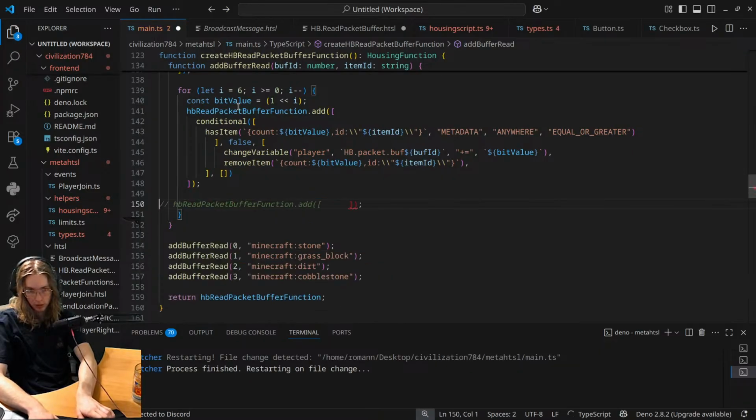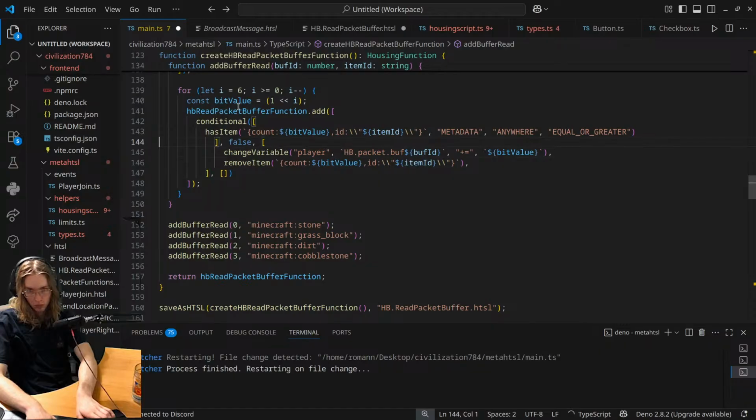Oh no, we wouldn't be able to do it like that. We need a way to set it to 0, not because we can't do plus equals 0.